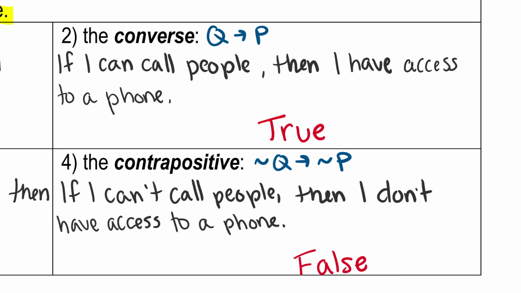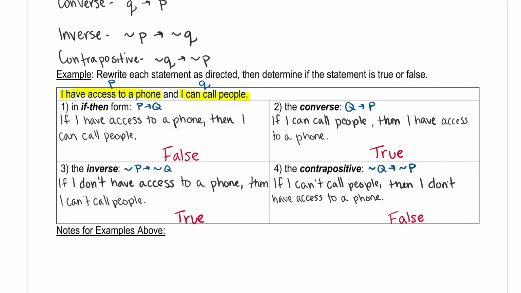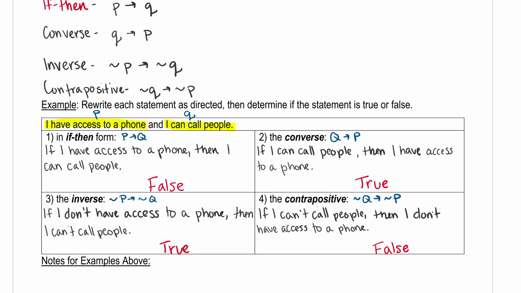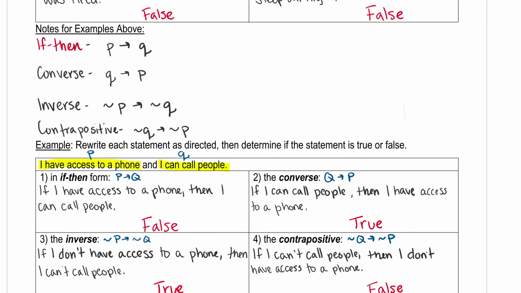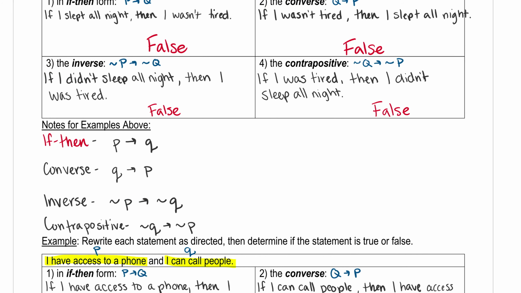And those are my two examples. Again, I would definitely practice writing these. This is on the test. If you've never done this before, I would definitely practice. Please practice. And again, if you need more explanation on the if-then, converse, inverse, contrapositive as far as words, then I would definitely go look at my answers to my notes, because I actually type it out in sentences. Maybe that will help if the examples didn't help enough. All right.